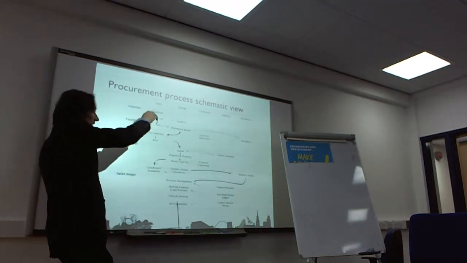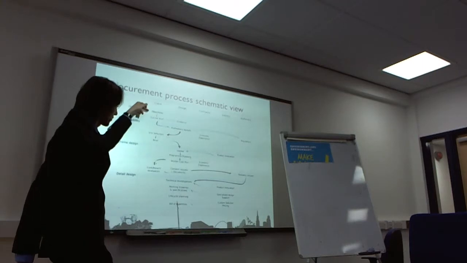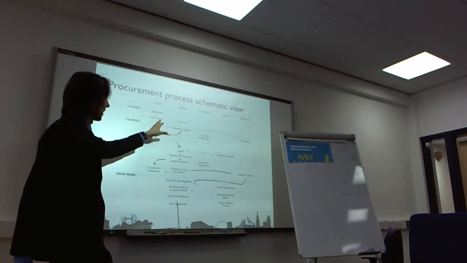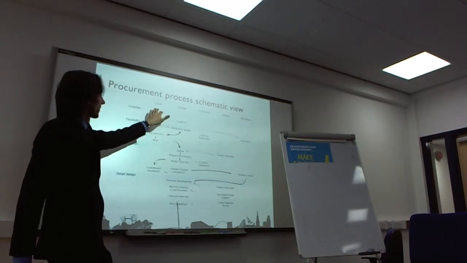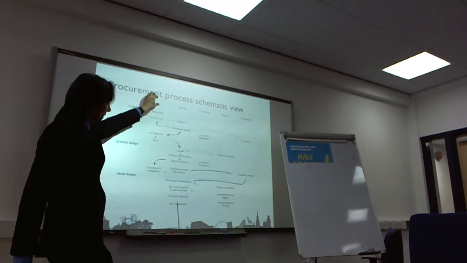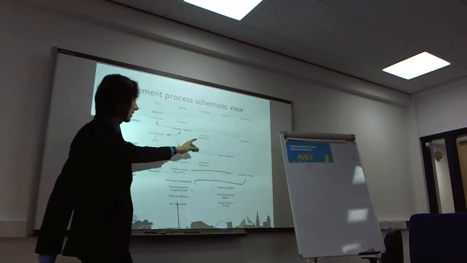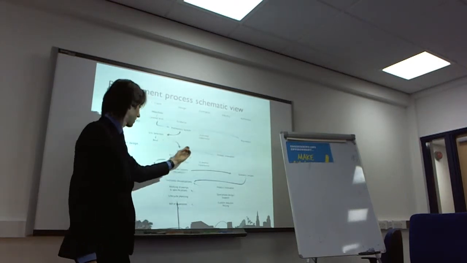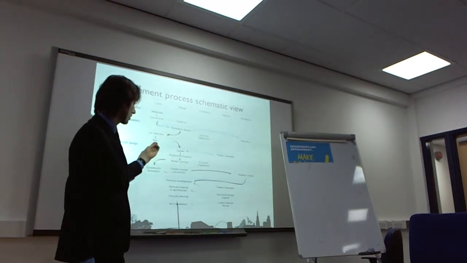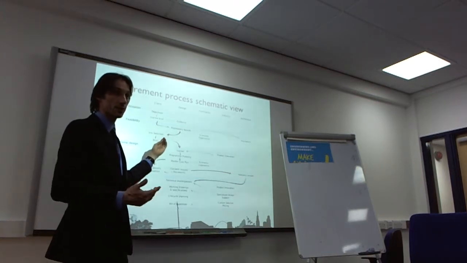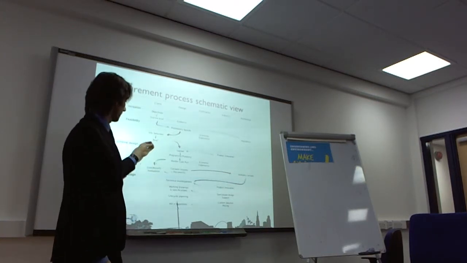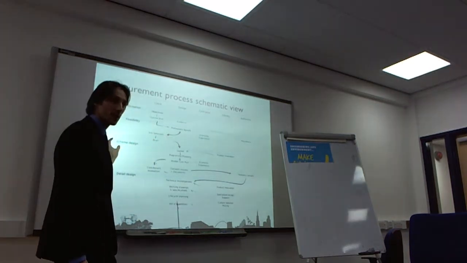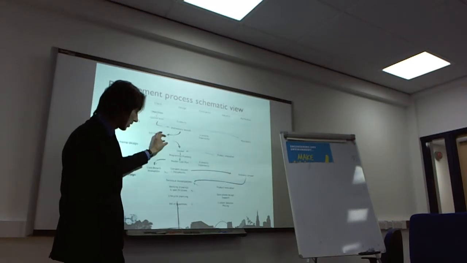So you start from the objective, the definition of the objectives of the project, definition of an outline brief, and at some point some guidance comes in between the client and the design team, and then you see preliminary layouts that are influenced by regulations, and then you have some economic experience from the contractor that comes in to define both the site selection and the feasibility in terms of costs and technology. A better brief is produced, and then you move to the next stage, the schematic design, and you start working on layouts.